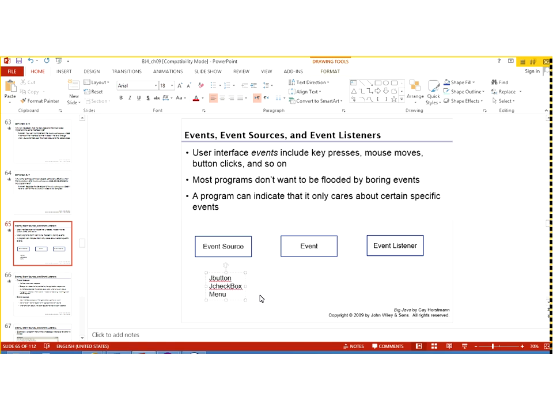So a button can generate an event, a JCheckBox can generate an event, a menu item can generate an event. What else? A JPanel can. What is a JPanel? It's the frame of my application. But how can a JPanel generate an event? If I'm moving the mouse inside the JPanel, right and up and down, I can register some mouse events in my JPanel.